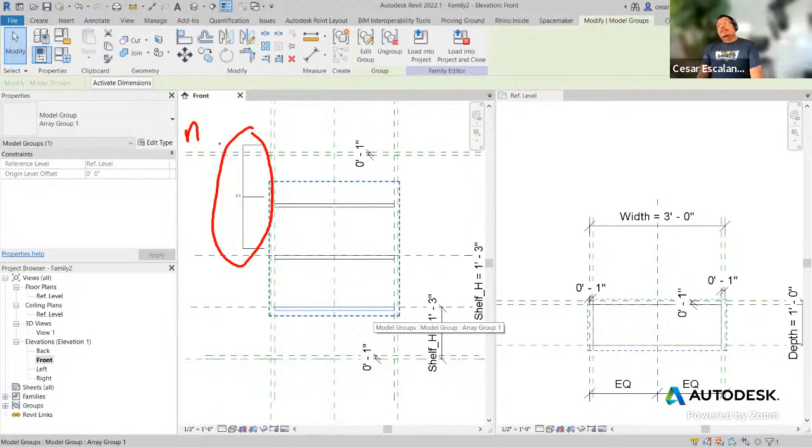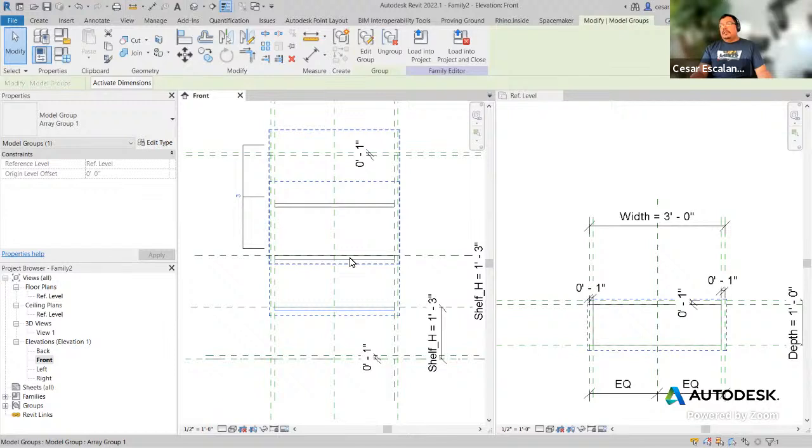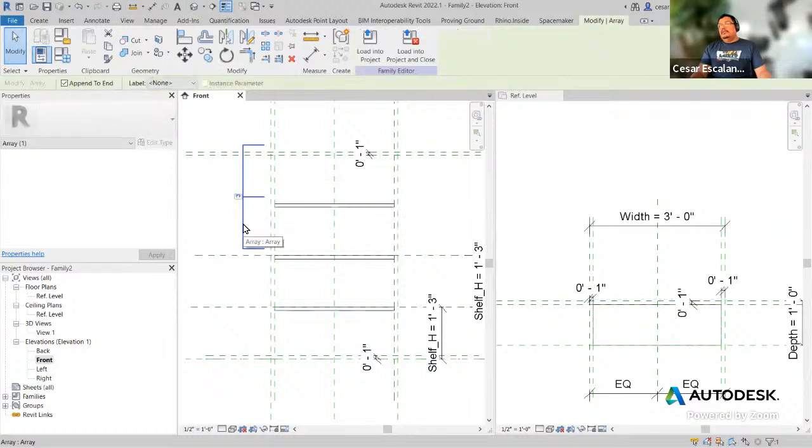You can select it and associate that dimension to a parameter. So you select the group, select the array number, and in the label, in this drop-down list, connect it to the number of shelves, which is the number of subdivisions minus 1, the formula. All right, so the number of elements now is driven parametrically.